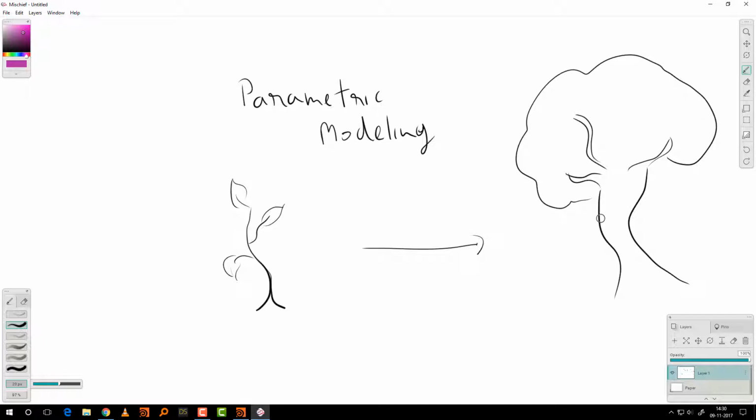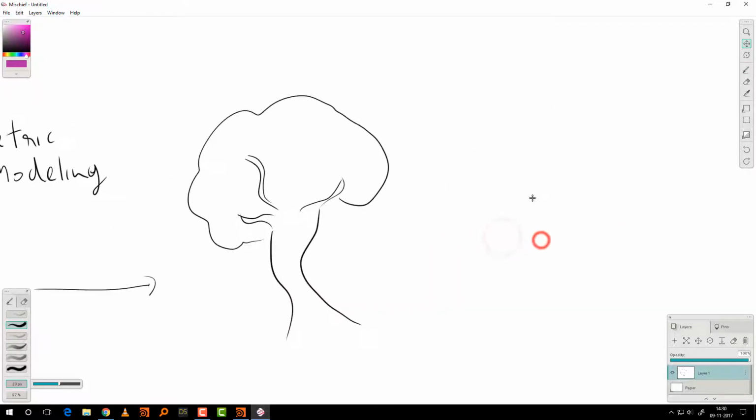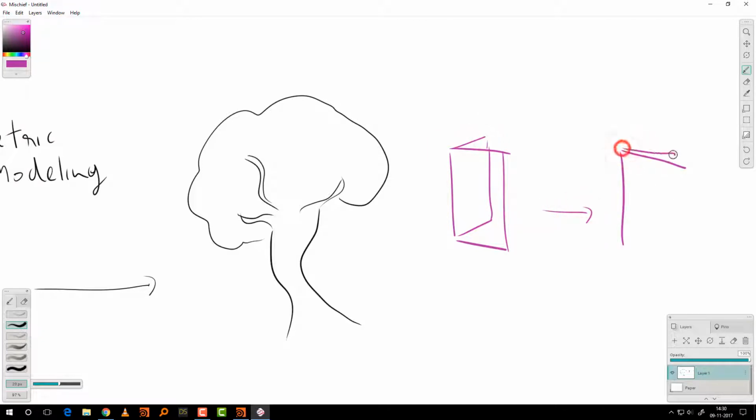And Max also gives you other things, like those doors and windows, wherein you have a basic door, okay, like that. And then it has different parameters wherein you can define whether the door is open or closed.